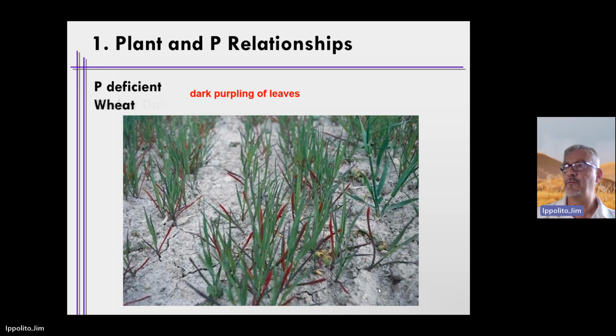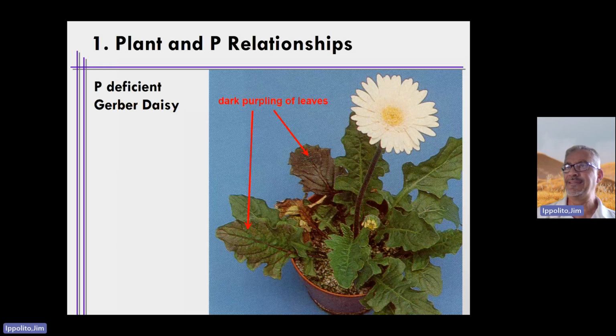Here's phosphorus deficiency in various stages in daisy. So the leaf in the back is severely deficient, and this leaf up near the front is just starting to become deficient. I would assume that the leaf in the back is older. It's one of the older leaves than the leaf that's in the front. In fact, some of these leaves, look at this leaf in the center between these two red arrows. This leaf looks like it's toast. It is dead, and that's probably from phosphorus deficiency.